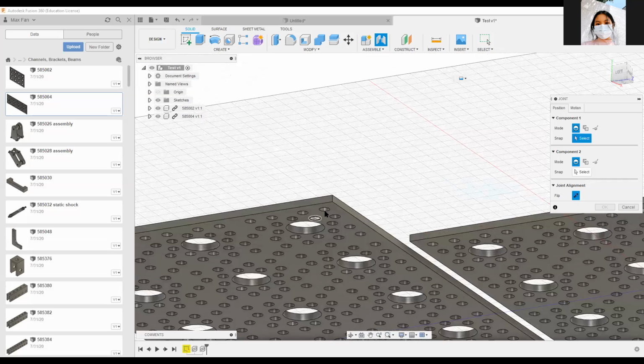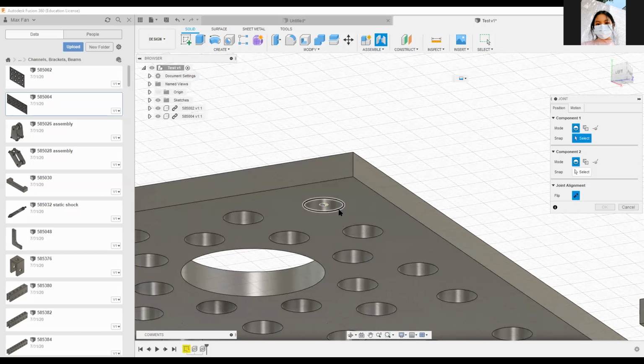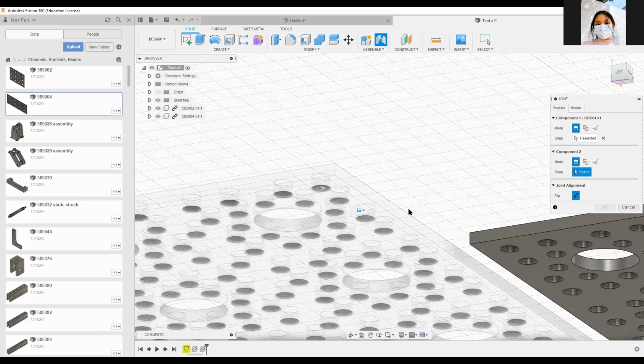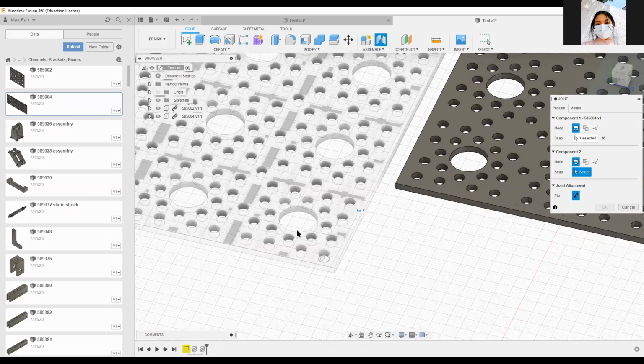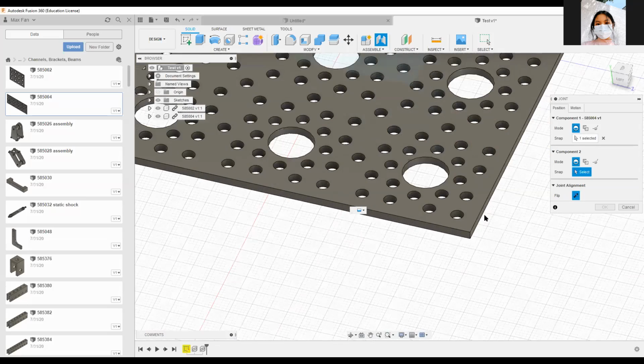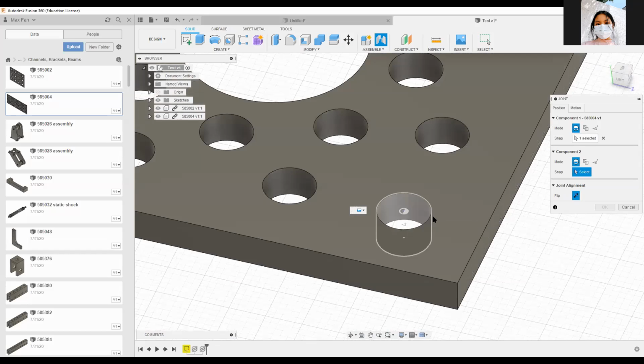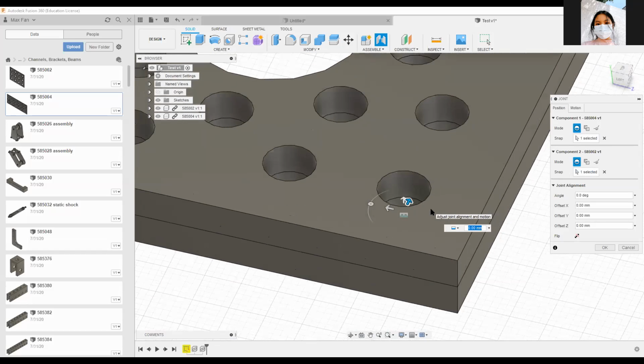I could also use it on these circles. Like you can see that there is a yellow circle this time. That's just because it's a circle. And if I wanted to connect it perfectly on the edges, I would go over here to select this circle and click that.